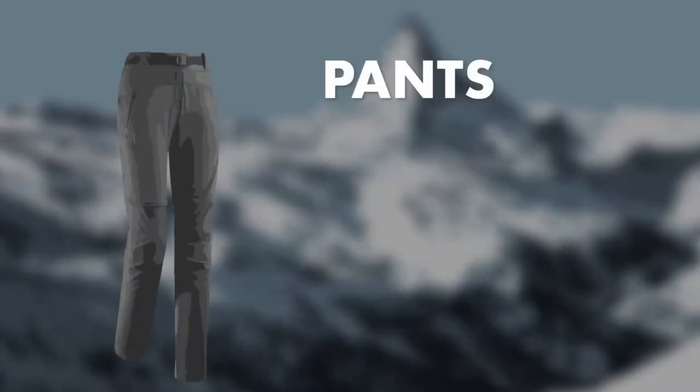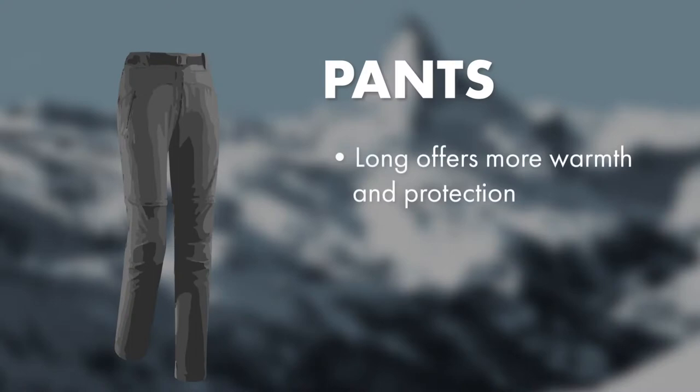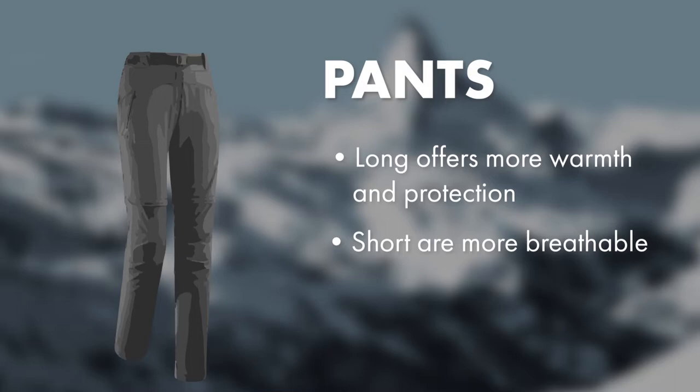When it comes to pants, the most common question is long or short. It's a matter of personal preference. I prefer long hiking pants because at high elevations it can get cold even in the middle of summer, and there are occasional brambles and stinging nettles along the trail. But again, personal preference.